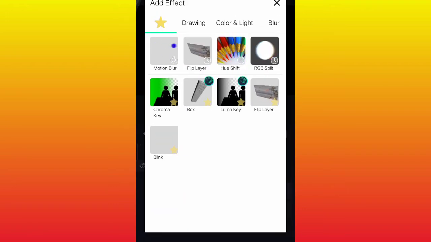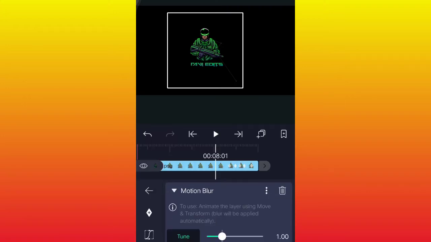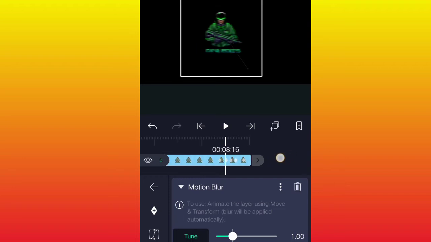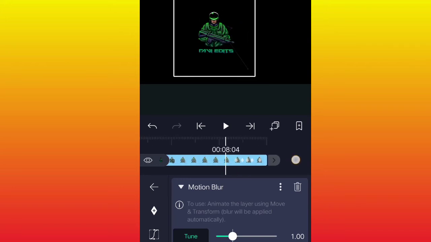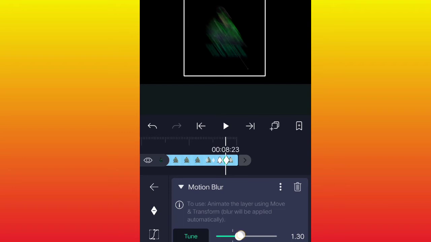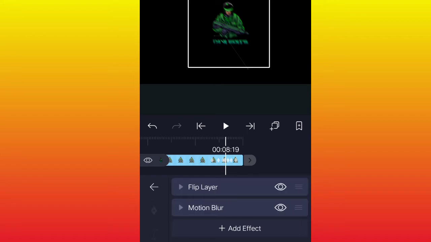Now add motion blur. Now we need to add the RGB split effect.